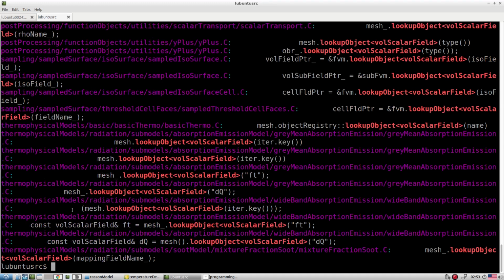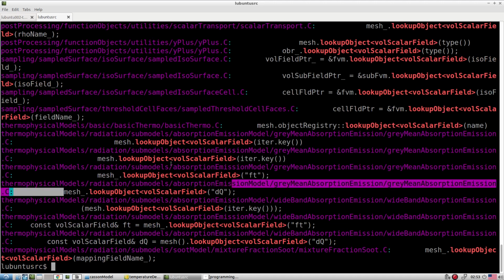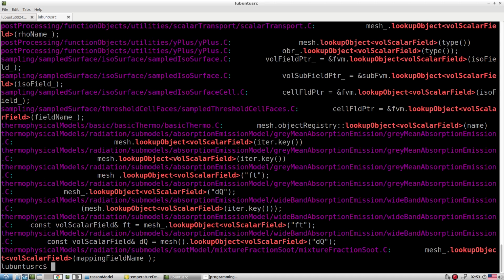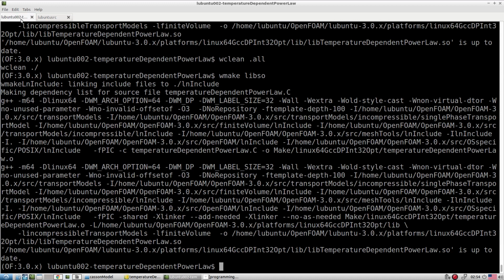Yeah, so mesh dot lookup object like a volume scalar field. So I think whatever way I noted down is going to be correct. Let's see.